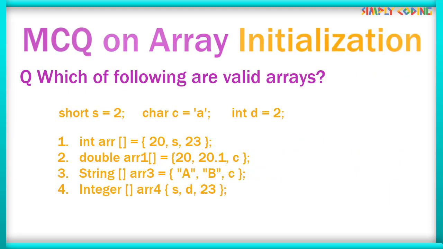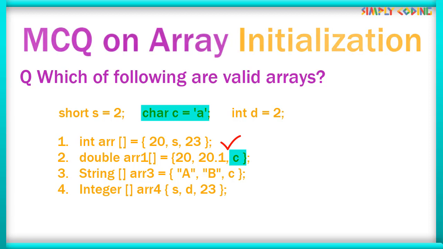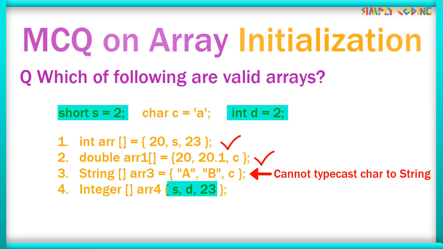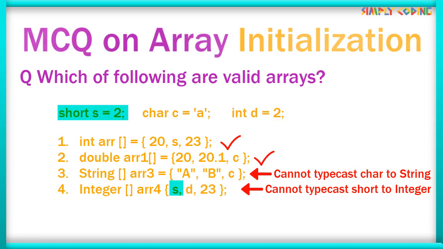The next question is: which of the following is a valid array? In an array, all elements must be of the same data type. In the first one, even though it is short, it will not give an error as it is smaller than int and will be automatically typecasted to int. In the next one, even though c is char data type, it will be typecasted to double and this array will not give any error. What about the next one — will char variable c get automatically typecasted to String? No, because String is not a primitive type in Java, so this will give a compile error of incompatible type. In the next one there is one short and two int values — short will not auto-typecast to Integer class; Integer can take int values but no other data type.